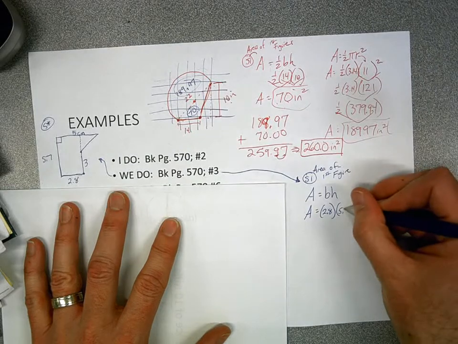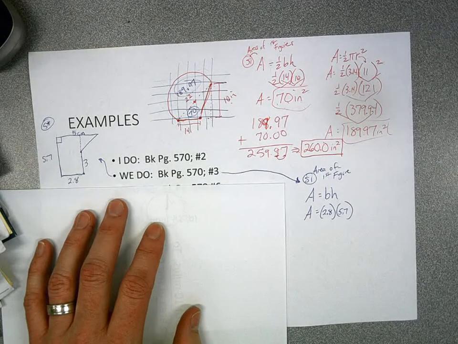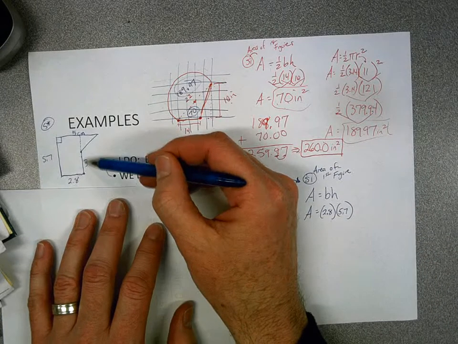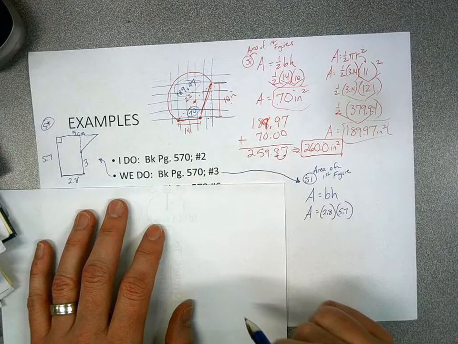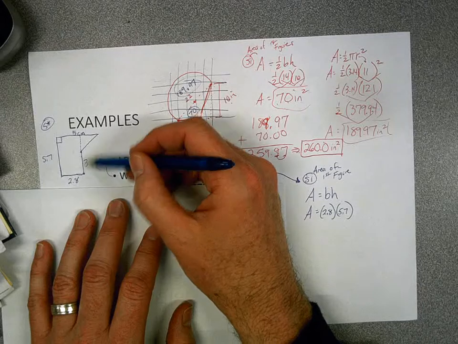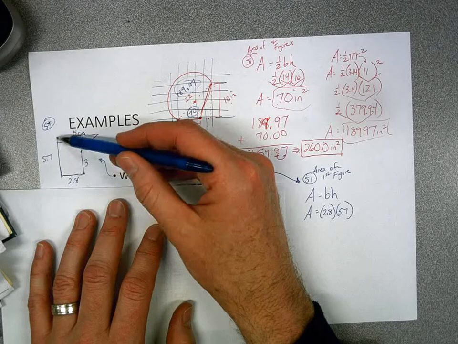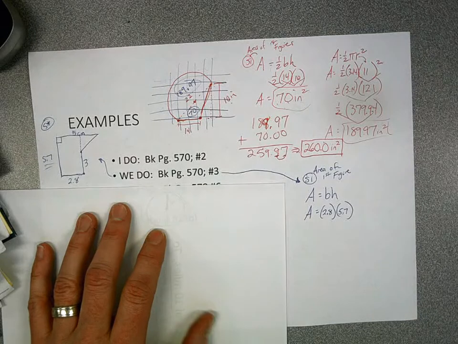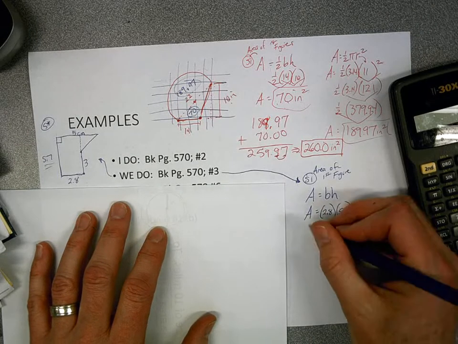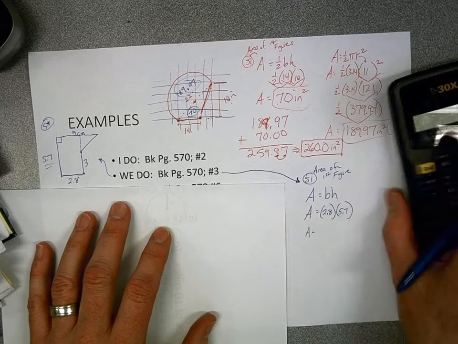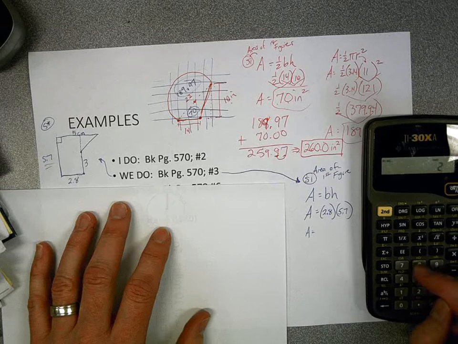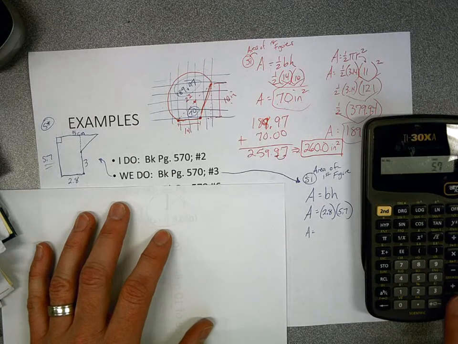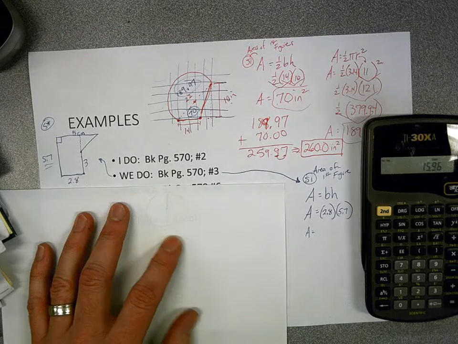Now, be careful. Again, be very careful. You need to know what the height is. Some people would maybe put the 3 in there, but that's not the height of our rectangle. That's only a little up the side of the rectangle. I've got to go all the way up, and that's why I plugged 5 7/10 in. So, to find the area of the rectangle, all I have to do is multiply those two. 2 8/10 times 5 7/10 equals, and I get 15 96/100.